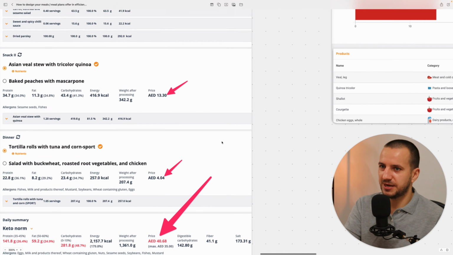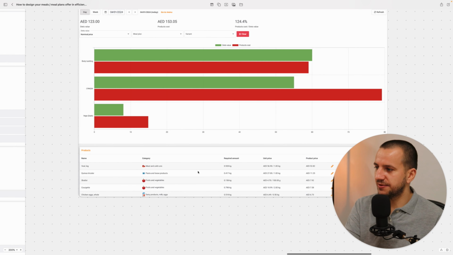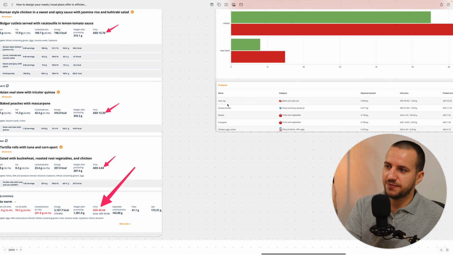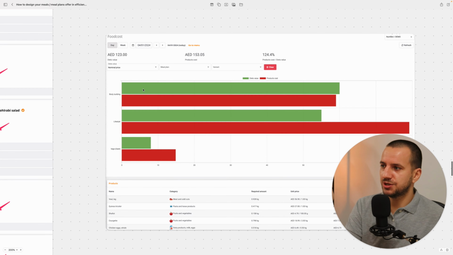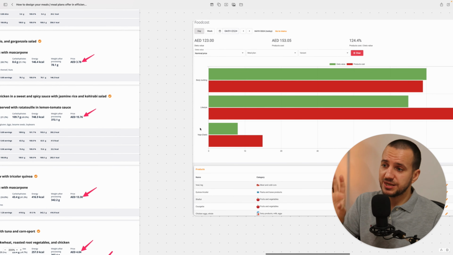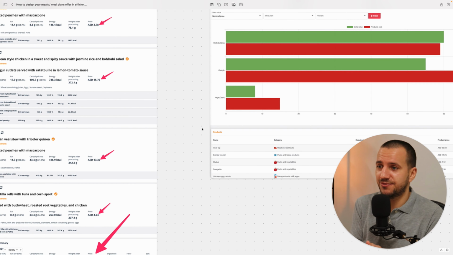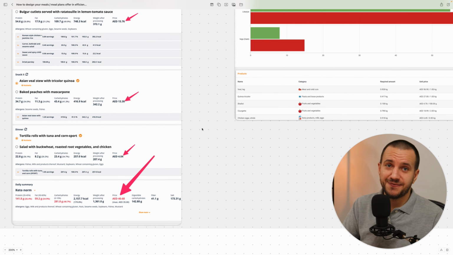There are also some features that let you highlight which ingredient is the most expensive. Like here we can see that the veal leg is the most expensive, so maybe we can replace the veal leg with something cheaper. And there is also in NutriBot the bulk report, which shows you how much you charge for each type of meal plan, for each type of variant, and how much it costs you. So it is under your margin or over your margin. It is really important to take care of that, because you need to have the money for the employees, the energy, the marketing, and for yourself, of course.